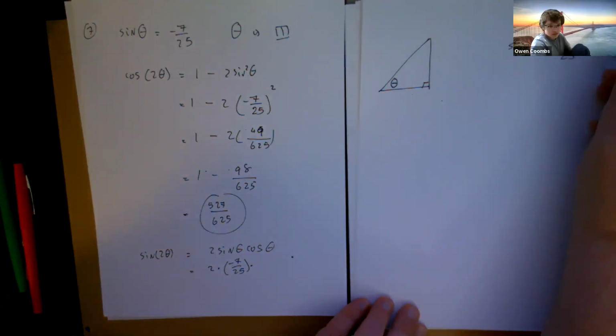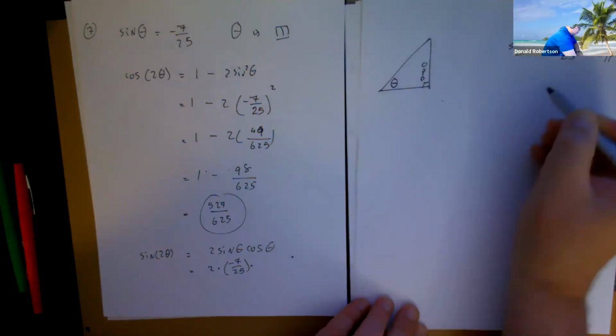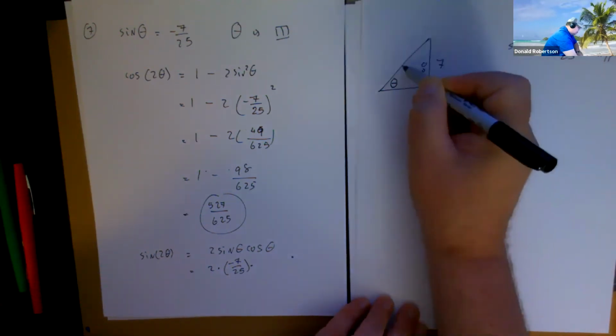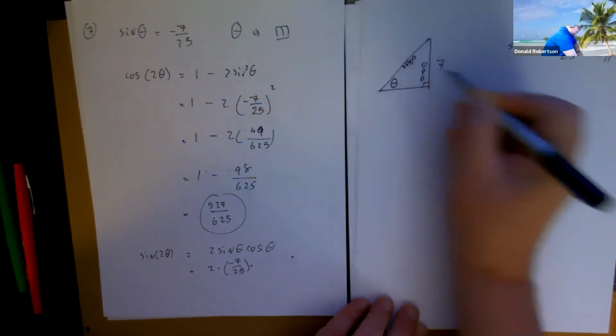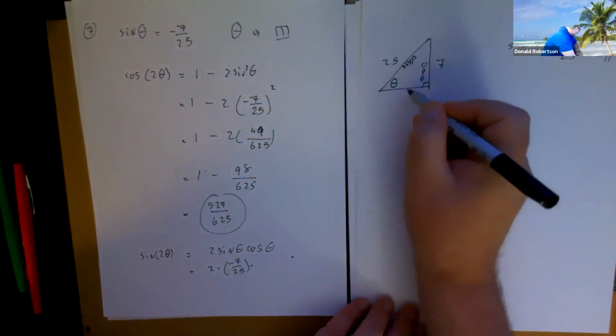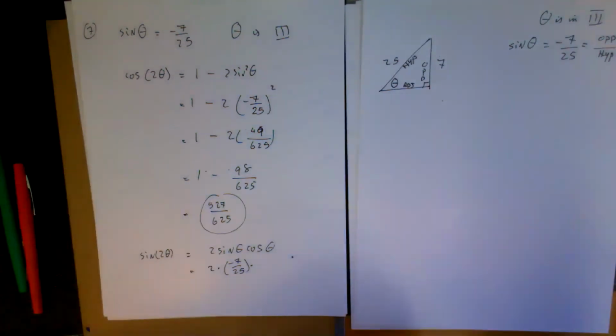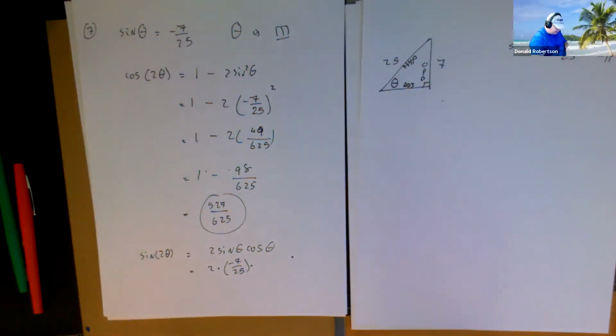Opposite and hypotenuse. So over here, this is called the opposite, and it's going to be 7. And this is called the hypotenuse, and this is going to be 25. And in a few seconds, I'm going to find the adjacent. How would I find the adjacent? You just tell me how while I'm actually doing it.